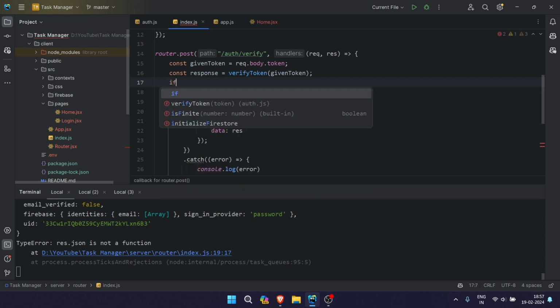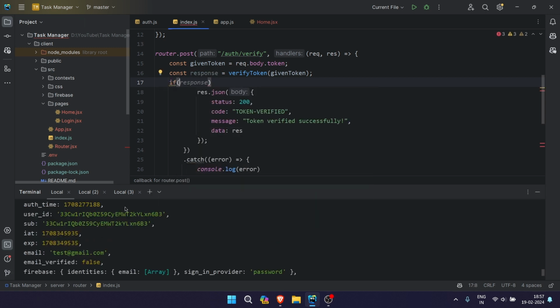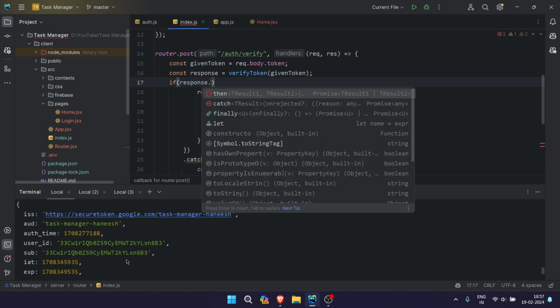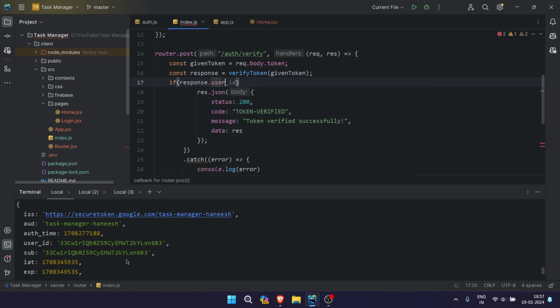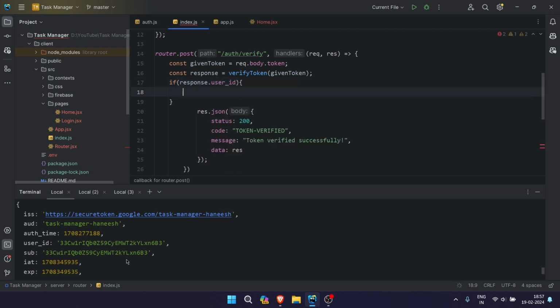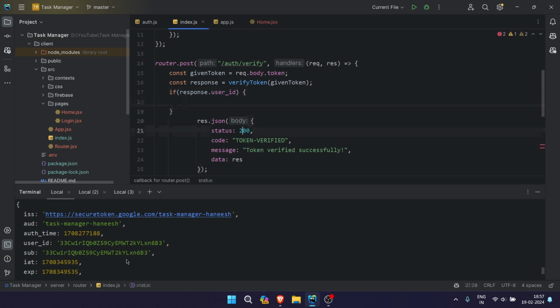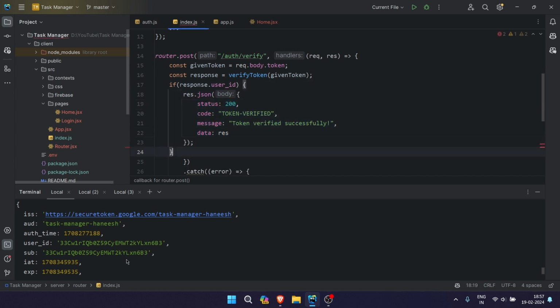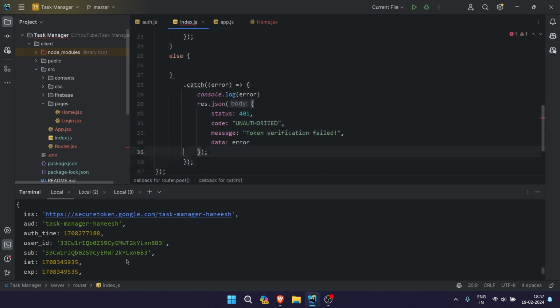If response.userID, then we'll be doing this. So that is to say, yeah, it exists. Now we'll be moving our code in there. Yep. And then we'll be adding an else over there, just like that. Easy.